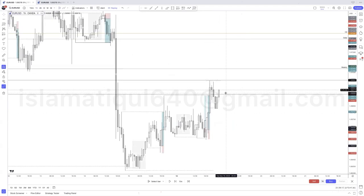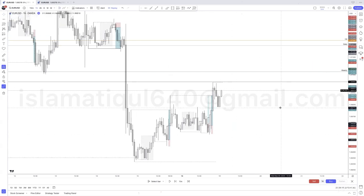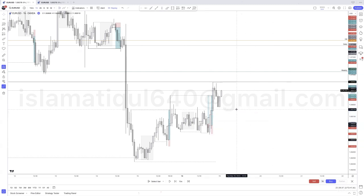From here to here is the range. Where is this? At a premium price. See that? Look how fractal price is. You have ranges everywhere, you have market structure everywhere. You just have to know which ones to follow and when. Here we know the high time frame range is premium price. Lower time frame range, discount price is here. So you can wait until it reaches a discounted price.